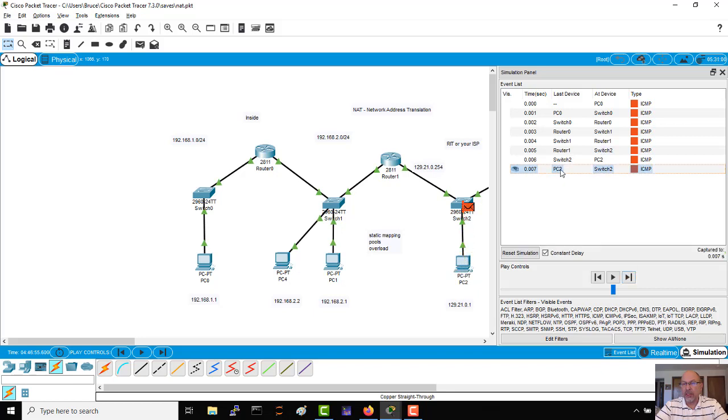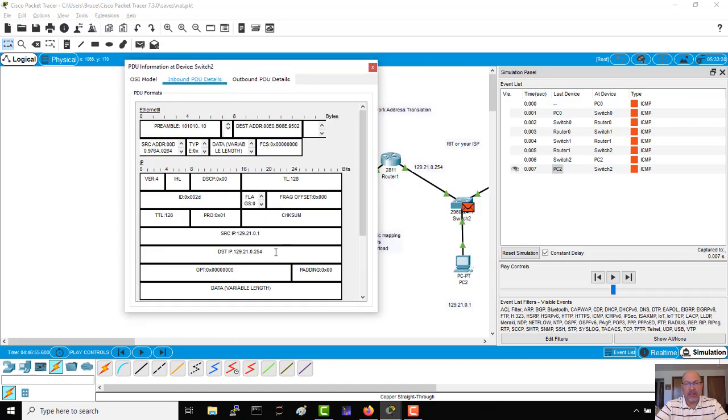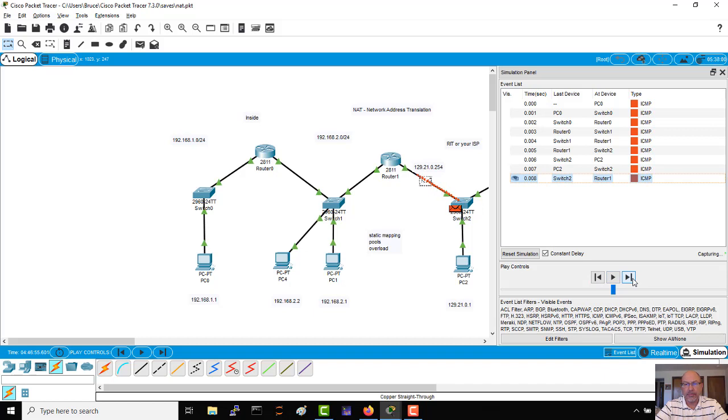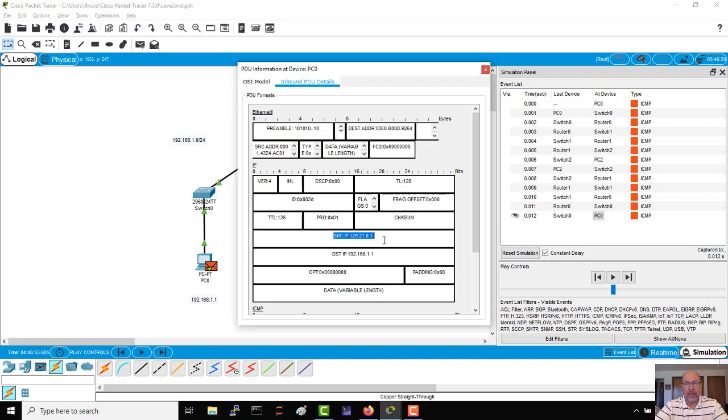There we go. Now maybe it's worth looking at what the response is from PC2. Who's it talking to? Well, it thinks it's talking to this particular IP address, but of course it's not. It has to go all the way back. Well, let's see if it gets all the way back. Oh, it looks pretty good so far. Now, what does it look like on the inside? Well, it's 129.21.01. That's that outside host. But it's back to using this regular IP address, or the original IP address.